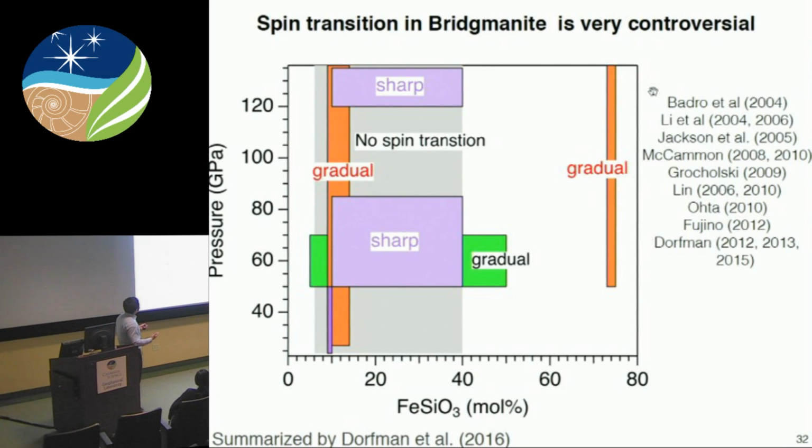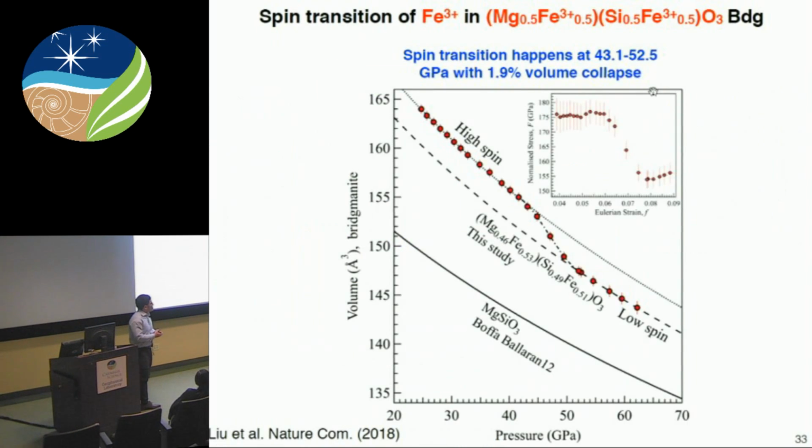And how about the influence? Will there be a gradual change or a sharp change, which could be more interesting since it can also cause an observable anomaly in the seismic data or other geophysical observations. But people draw different conclusions about whether it's a gradual change or a sharp change. So with this one I want to give you the impression that it's still not clear yet.